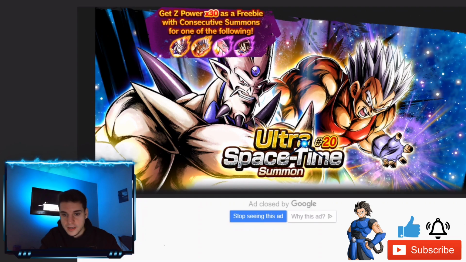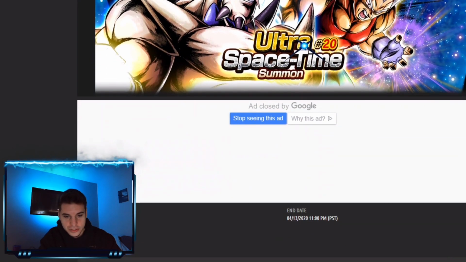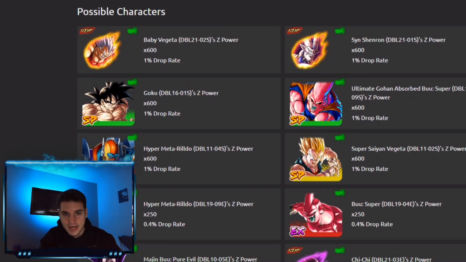So here is the banner, okay? The main two characters obviously are Syn Shenron and Baby Vegeta, and we're getting two X units, which are X Good Boo and X Chi-Chi. So let's take a quick look at the characters inside the banner in general, and the rates and stuff like that. We have Syn Shenron and Baby Vegeta, both at 1%.